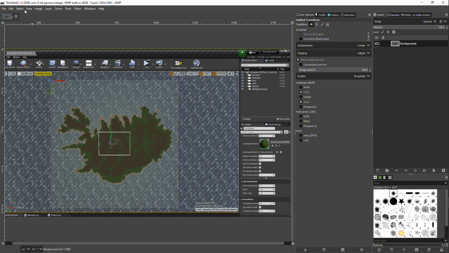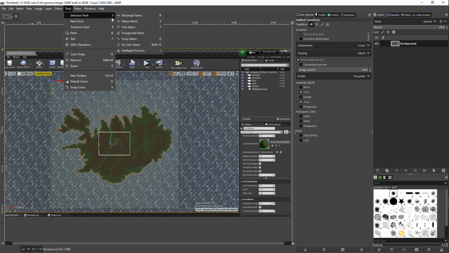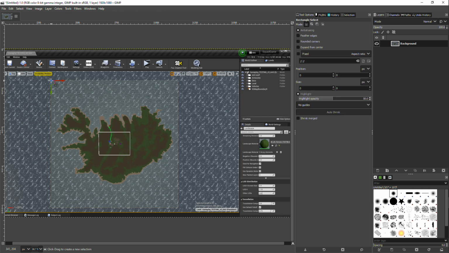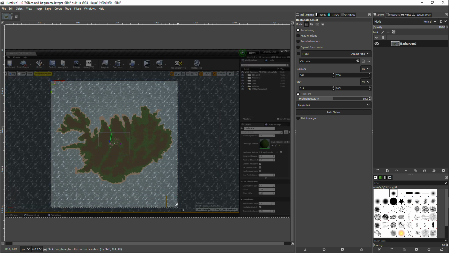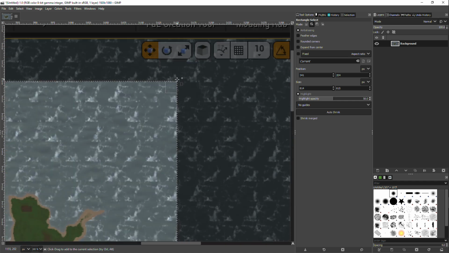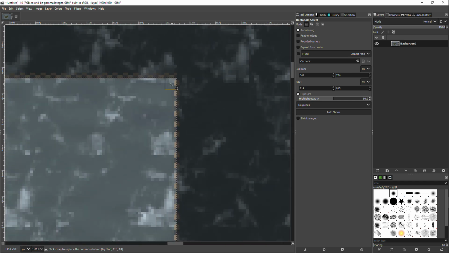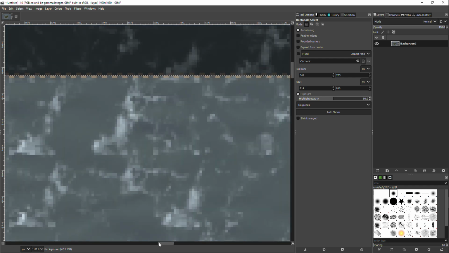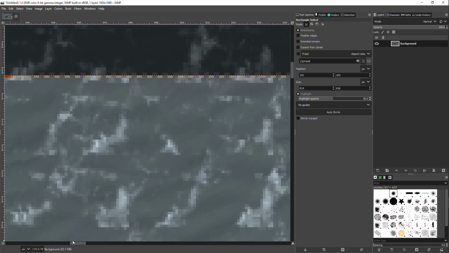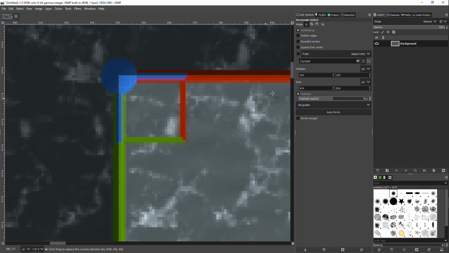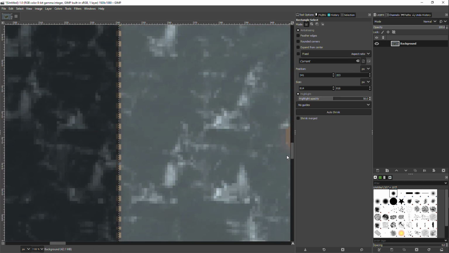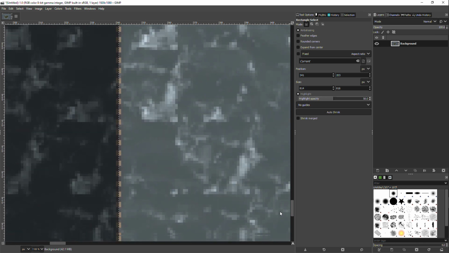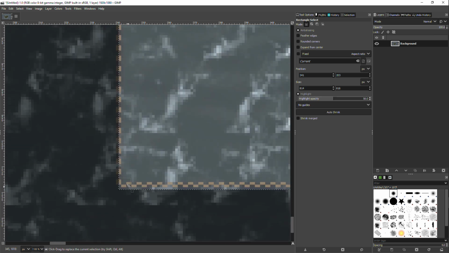I'm now going to come in here and get my selection tool, rectangle select, and I'm going to rectangle select this area to get it approximately where I want to be. So I'm correctly selecting. It looks like it is. It's basically over the top of that line. This is a bit low, this one.